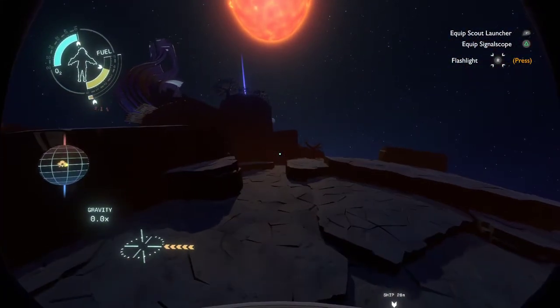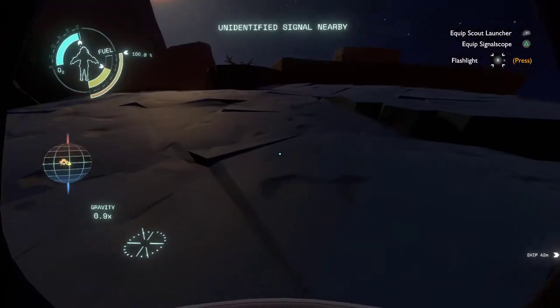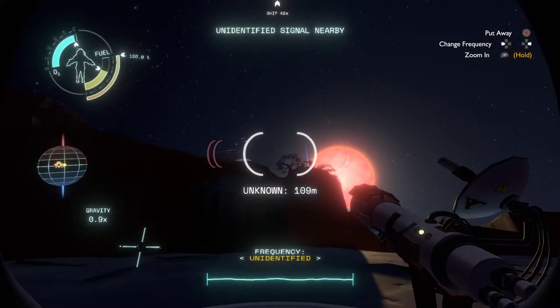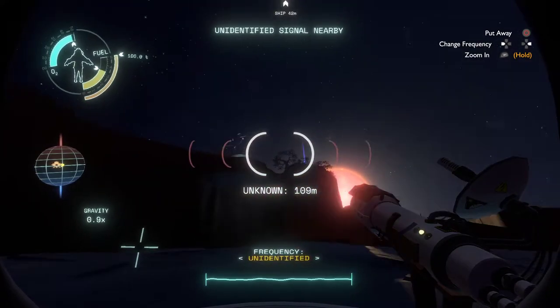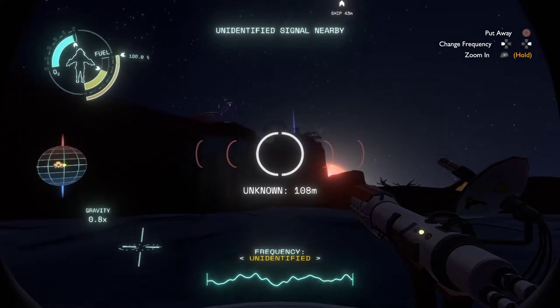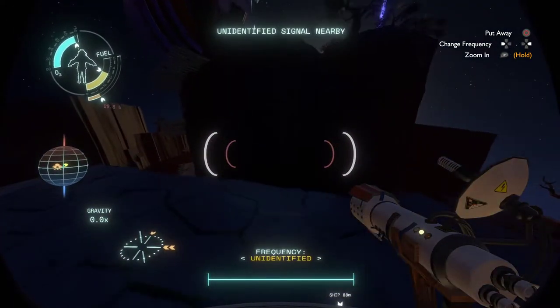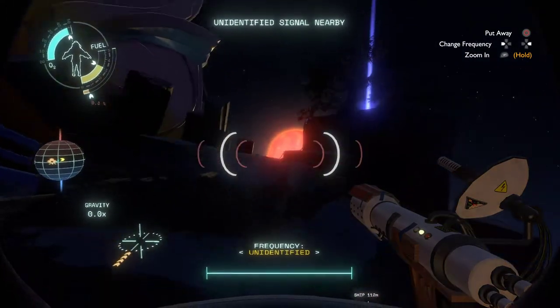Didn't want to fly there. Ooh, that's also really cool. Actually, I do want to fly there. There's an unidentified thingamajigger. There. Alright, meters. Right there. Let's go there then. It kind of looks like an instrument. It's probably another rock.